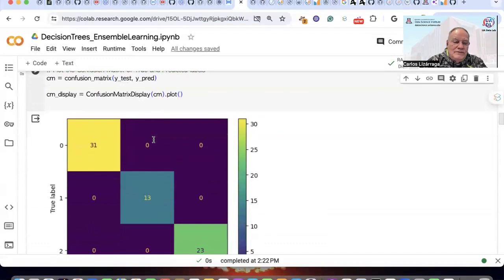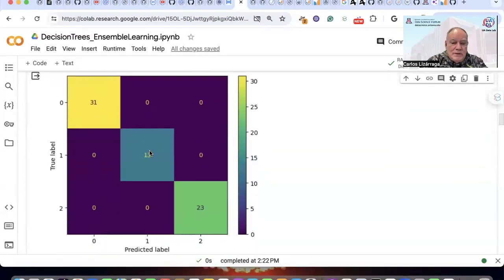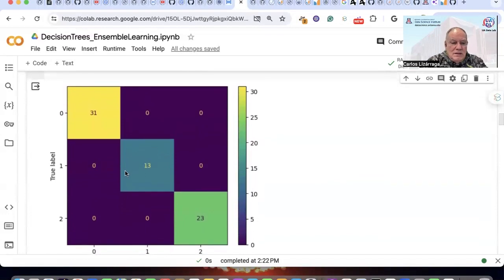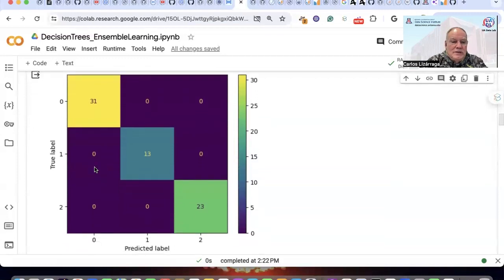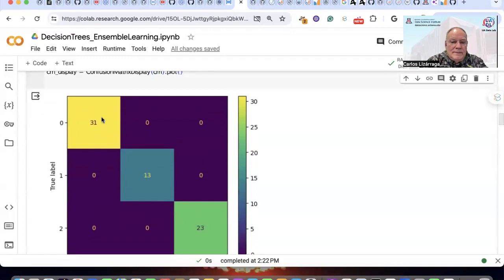The prediction will be the species predicted by the algorithm, and the testing is just the actual values of the species. So actually we have, in this case, a very good classifier. The decision tree classifier can predict very well if a species is, I don't know, the first species. So it classified very well the 31 penguins from the first species, 13 from the second species, and 23. And you will find there were no penguin rows misclassified.